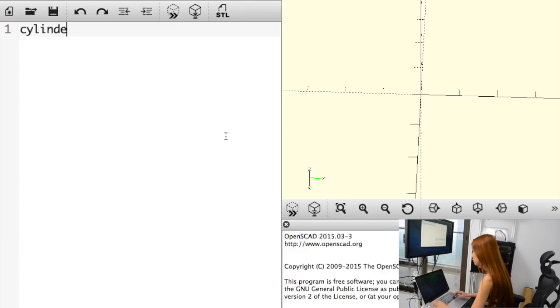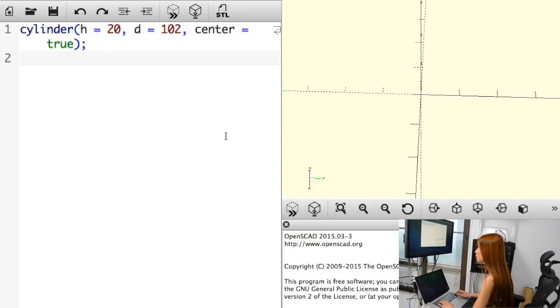So cylinder, height 20, diameter 102, and you always want to put it in the center first, so center true, and the outer diameter cylinder height, same height 20, and then maybe a little bit bigger than the inner diameter.